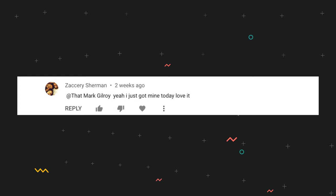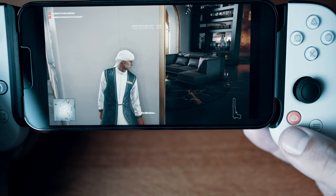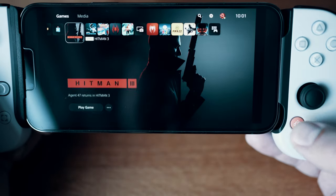Let me finish with a couple of tips that actually contradict a few claims I made in the original video — thanks to Zachary in the comments for pointing these out. Firstly, I said the orange Backbone button takes you back into the app, but that's not all it does. If you're in a game and you press and hold this button, it will actually return you to the PlayStation screen — a bit of a game changer and a really neat way of using a custom button. Zachary also mentions that if you buy your Backbone controller from Amazon, you get a full year's trial of the Backbone Plus subscription rather than the two weeks I mentioned. Here in the UK there's no option to buy the PlayStation edition via Amazon, but it's good for everyone to be aware of.